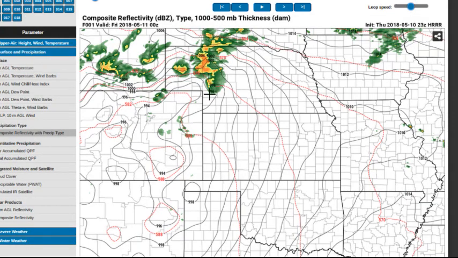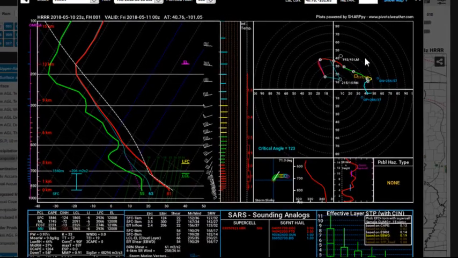We'll use the high-resolution rapid refresh. Let's do that. I'm going to sample just out ahead of these storms, like right around here, south of North Platte. Let's look at the environment. And this will give us that photograph. Doesn't look too bad there. You can see the hook shape. So that's definitely pretty conducive there to rotating storms. The sounding here still not very good at all, but let's see what the storm motion velocity looks like. 124 for surface through 1 kilometer and 300 for surface through 3, so that's pretty decent there.